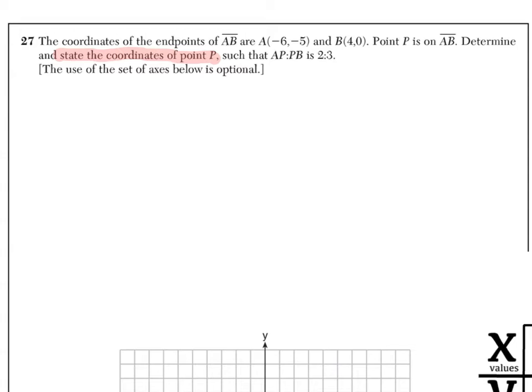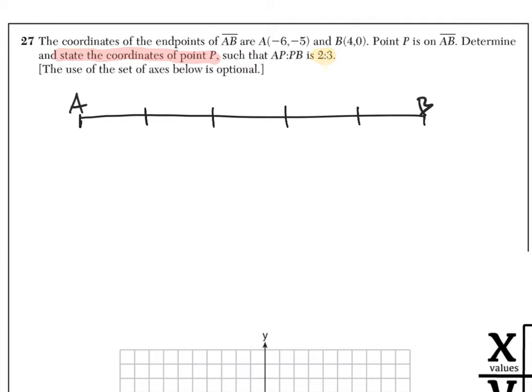How precisely do we do that? Well, we know that we've got a segment, and on one end we've got A, the other end we've got B. And it says, and this is super important, that this segment is in a 2 to 3 ratio. That means that this segment is broken up into 5 equal parts. So we've got 1, 2, 3, 4, 5.